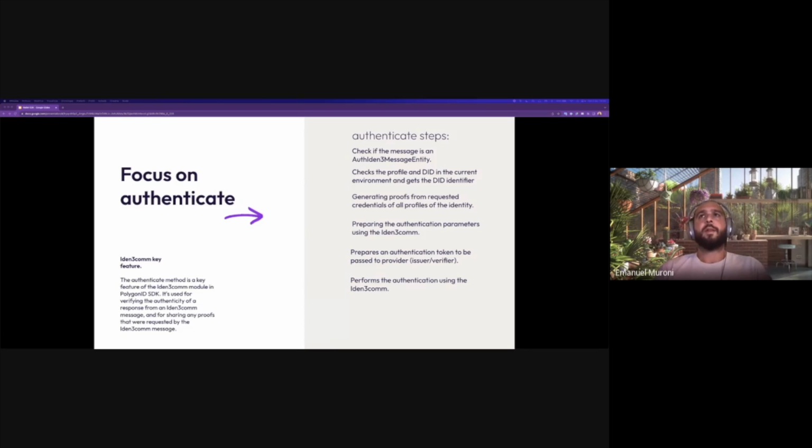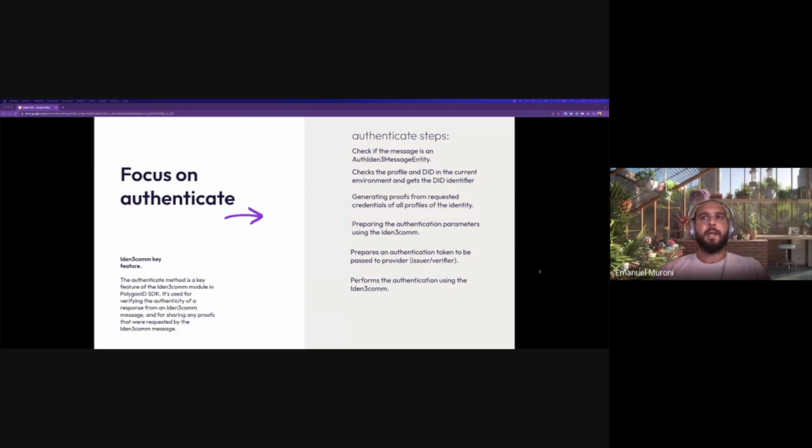The first one is checking if the message we have scanned is an auth one, and we check the current profile, and we get the current DID. After that, a proof is generated, and we get the credential that is needed to generate the proof.